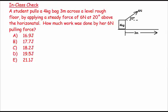Welcome. This question says a student pulls a 4 kilogram bag 3 meters across a level rough floor by applying a steady force of 6 newtons at 20 degrees above the horizontal. How much work was done by her 6 Newton pulling force? Here's a diagram showing it.